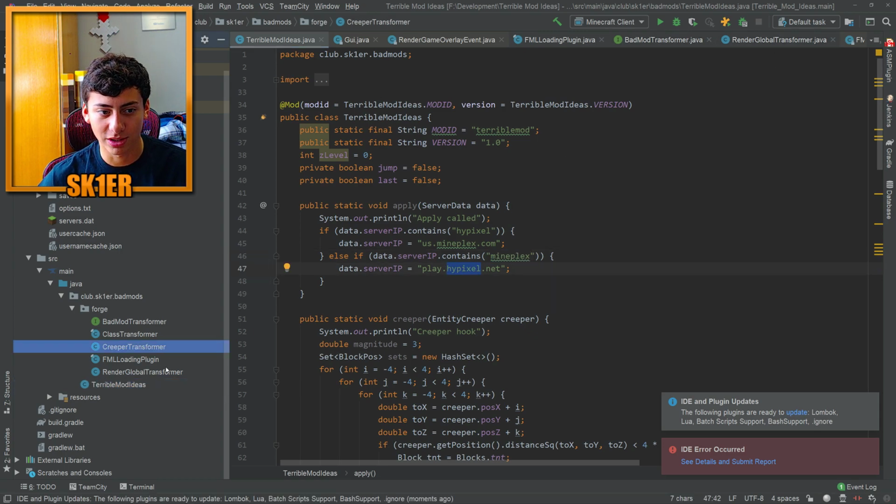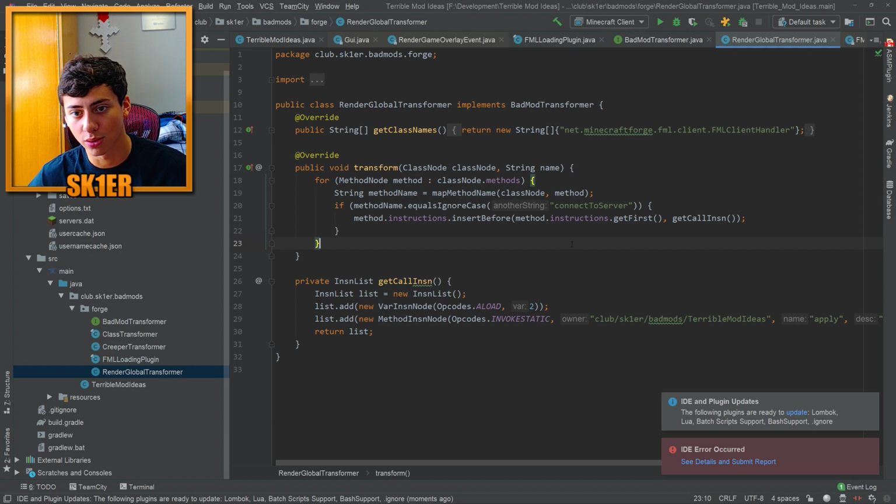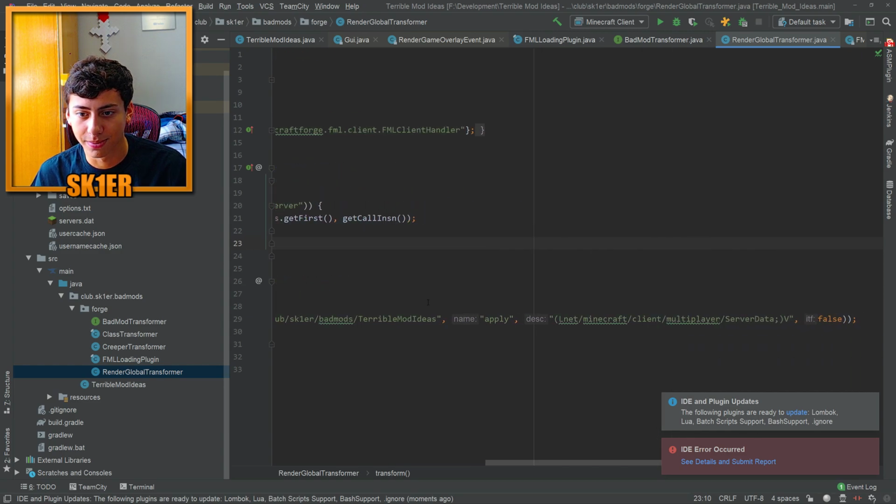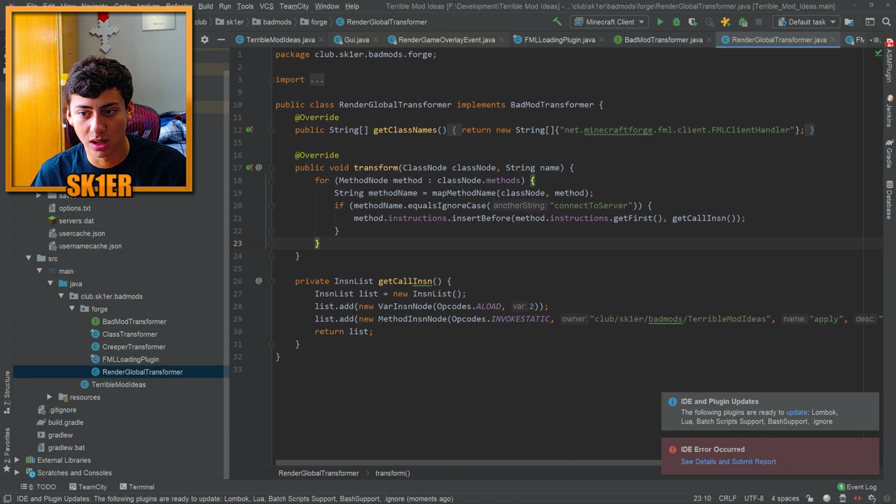I thought this would permanently change it, but I guess it uses a clone of it, or it doesn't actually save. I thought every time it would rewrite it, like, oh, this is now Hypixel, no, this is now MinePlex. I don't know, I guess they just copy it or something. Good for them. But yeah, that's what this calls.